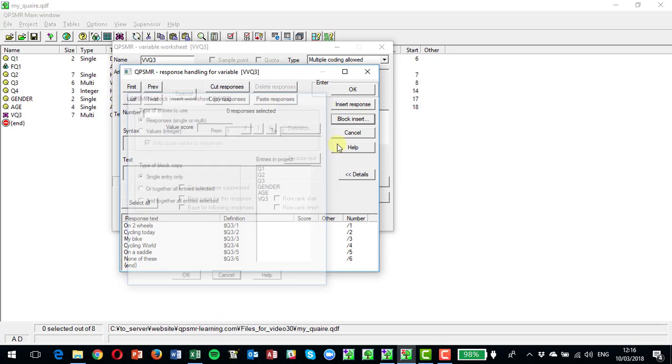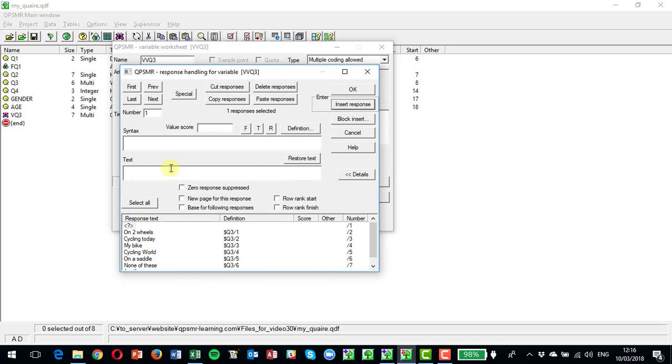And of course, now I could go into insert a response in here, and I could go and select a definition. Well, I'm going to use syntax this time, so I'm going to pick question 3, and the syntax I need here is any answer in the range of 1 to 5. If I just wanted answer 1, I could type 1, and you can see on the text it picks up on 2 wheels, the first of the magazine.